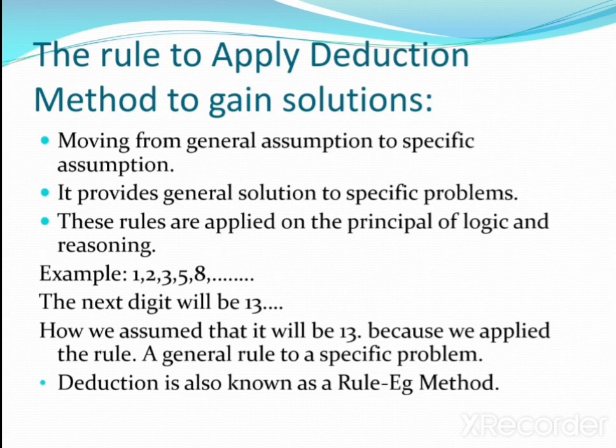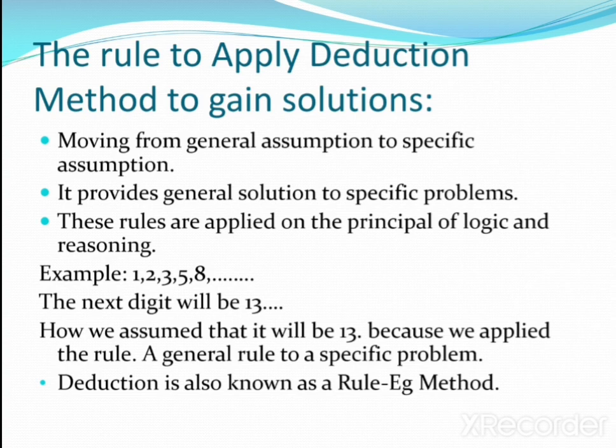I give you an example of maths and I tell you how we sort out this problem by providing logical reasoning. There is an example: 1, 2, 3, 5, and then 8, and then there are some dashes and we do not know what is going to come next as a digit.